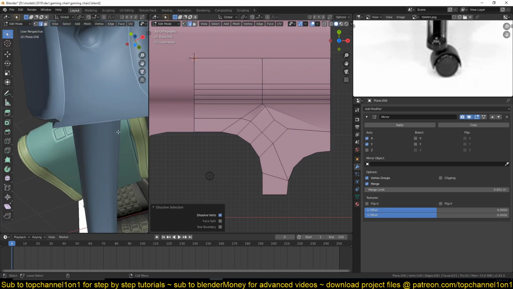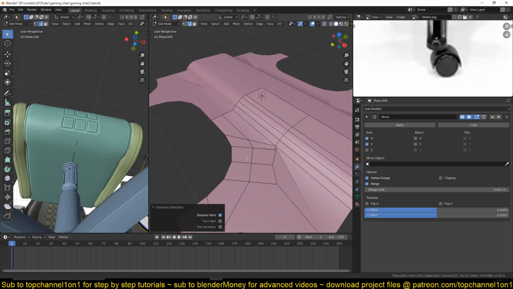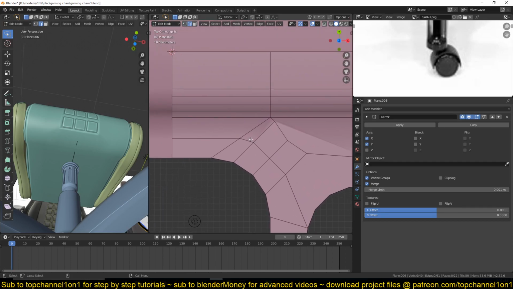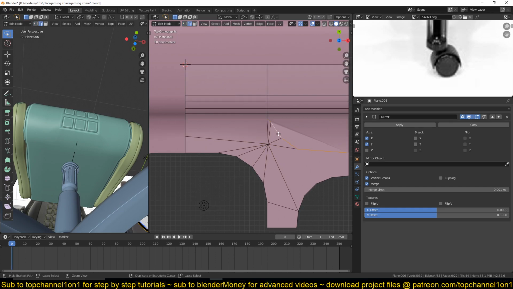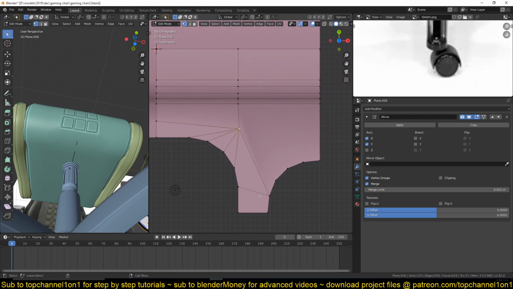And basically what I'm doing is making something that can connect this to this, and also just trying to make it look as good as I can, so maybe without doing a lot of work. So I think I can connect that to that.